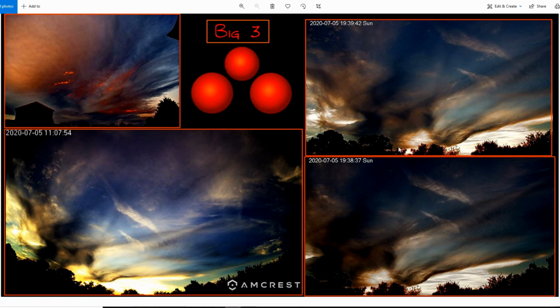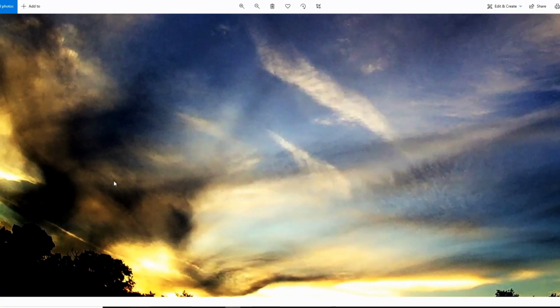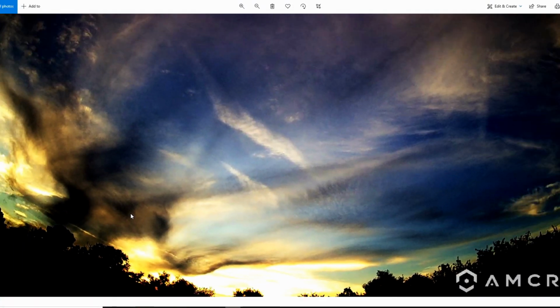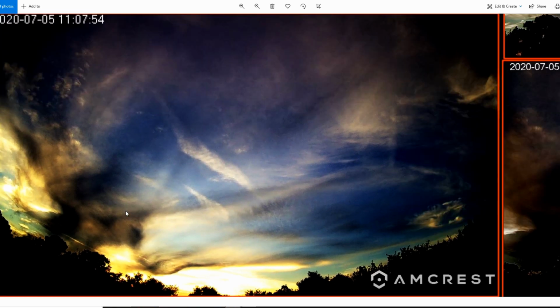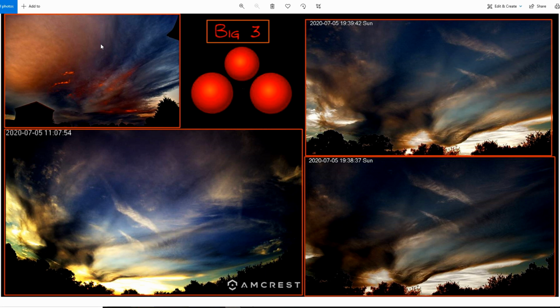Some pretty good captures of the big 3. For some reason at sunset they light up, they illuminate. I don't exactly think that this whole thing is the object. I think they're smaller objects that are in there, and this is kind of like its, I don't know, cloud envelope or sphere of influence, you know, kind of like this. That's not the exact object. It's a lot smaller somewhere in there, but this is kind of like its illuminated sphere of influence. It's around it. It's the only way I can describe it.